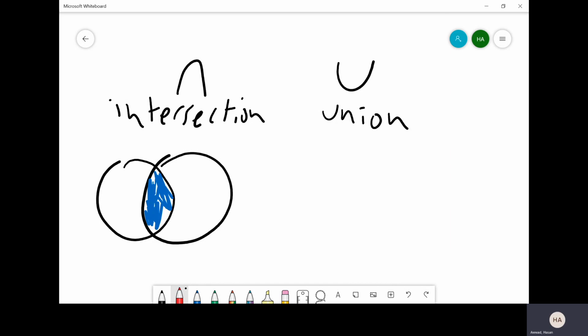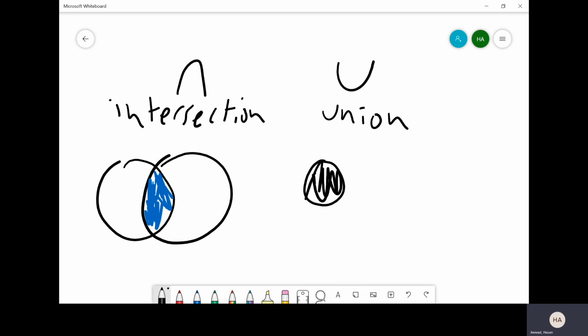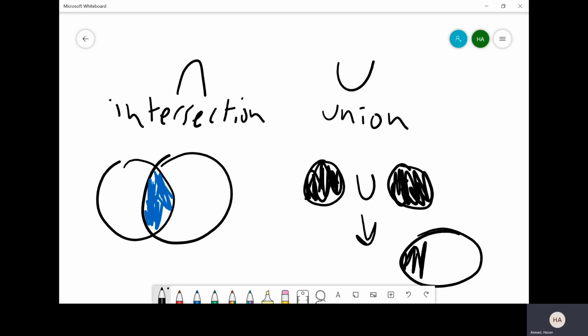Whereas with union, we have this entity, which we still care about, and we have this entity, which we still care about. So we're just going to put them together, and that leads to an even bigger collection of things. We're putting two different things together in a union, making it a bigger thing. With an intersection, we're taking two different things and comparing them and picking a small group wherever things overlap. Okay, hopefully that makes sense. Let me go ahead and clear this.